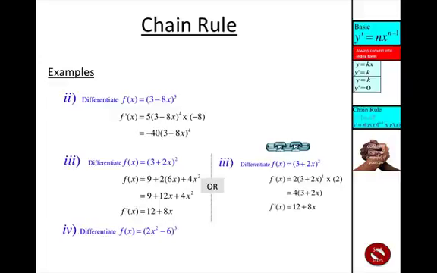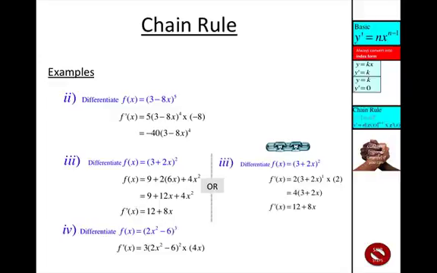So what we do is bring down the power, minus 1 from the power, and then you've got to remember your chain in chain rule. That's the one important thing. Remember your chain, and your chain is the derivative of what was in the brackets. So what's in our brackets there? 2x squared minus 6. The derivative of that is, say it out loud, 4x, because the 6 disappears.